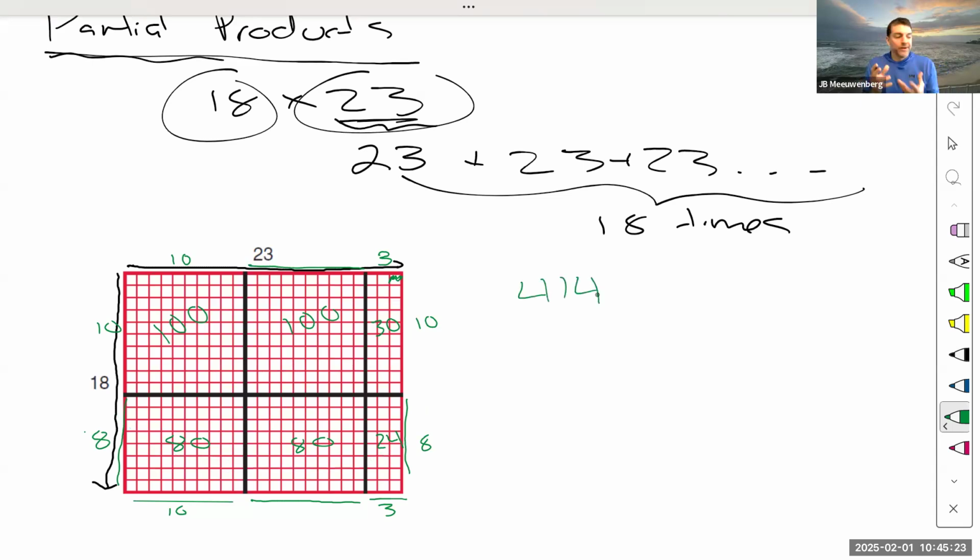So what I want you to do now, now that we know what our product is, take a peek at what you think it would look like if we did our traditional multiplication algorithm the long way, and how that starts to relate to these different segments on the inside of the array. So maybe just go ahead and do that. Try doing 23 by 18 the long way, and then see how that starts to connect with the numbers inside here.